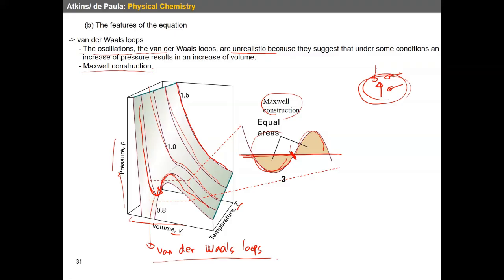The thing is that if we use the van der Waals equation, then we can meet this kind of unrealistic situation. This is one feature of the van der Waals equation. To compensate for this unrealistic situation, we have to do a reconstruction to get realistic values when using the van der Waals equation. Anyway, that is one feature of the van der Waals equation.